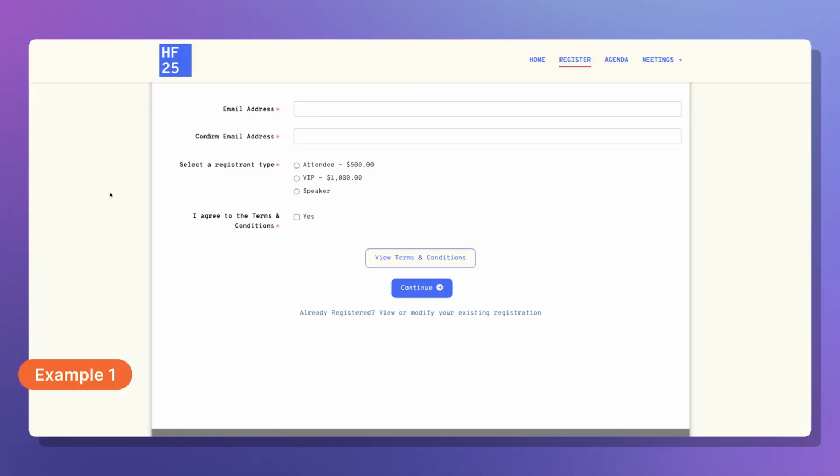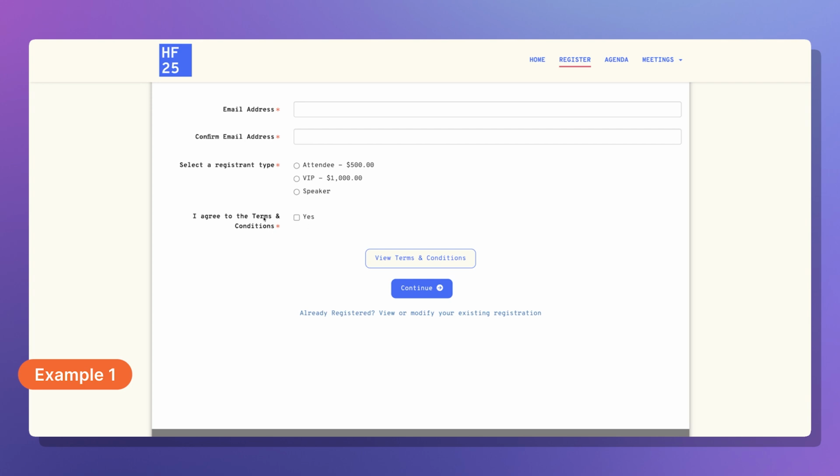It's always good to plan ahead and put a plan in place before you actually dive in. With that being said, let's now actually take a look at my fully built example so you get an idea of what exactly I'm talking about. In this first example, we're going to take a look at what terms and conditions would look like if you just copied the text from maybe a document or a PDF and just placed it into a page. We are on the first page of registration, so your registrants would go ahead and enter in their email address, confirm their email address, and then select the registrant type.